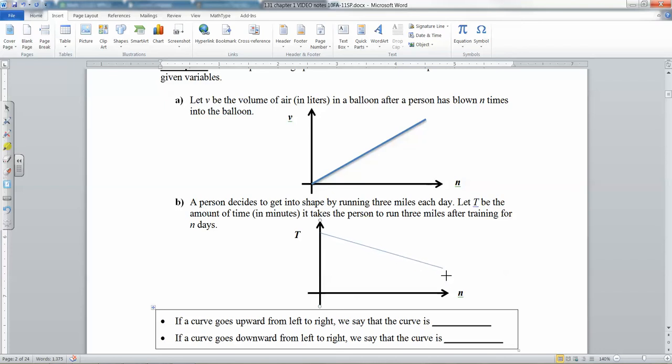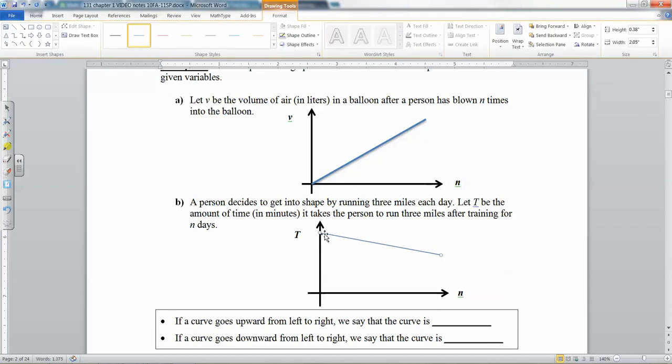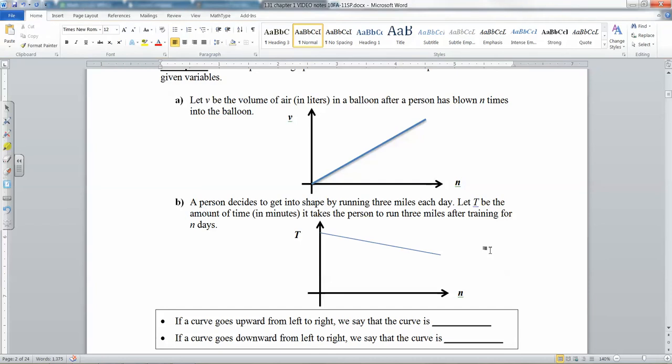Now, should I make it go down all the way to the x-axis? Well, no. I mean, you're running 3 miles. It's going to take you time. So you can't make it go all the way down, but you can make it decrease, right? So the more you train, the faster you're going to do this. So your time's going to decrease, but it's never going to go completely down. Even Olympic athletes have to take time to actually run 3 miles. They can't do it like magic.